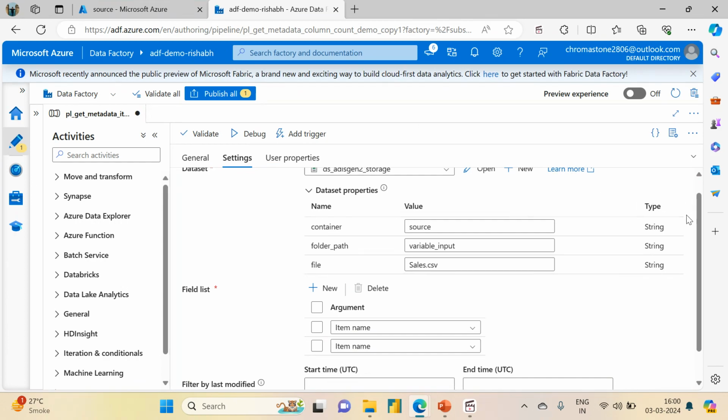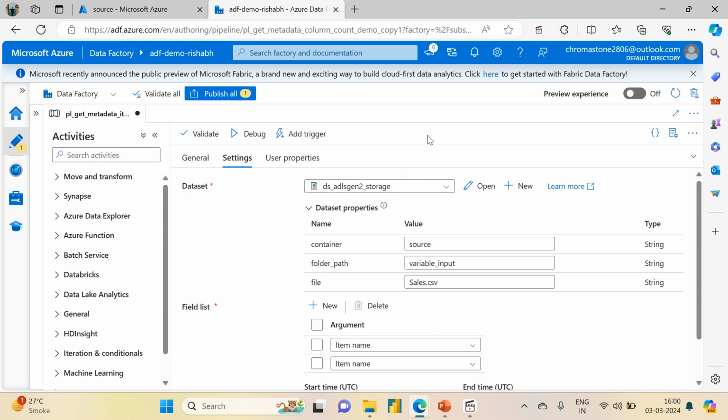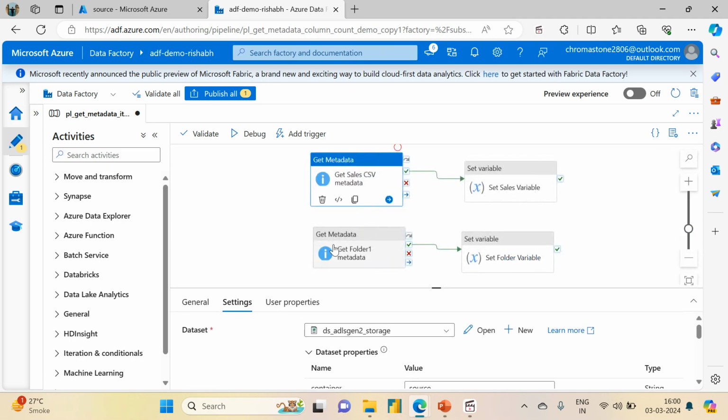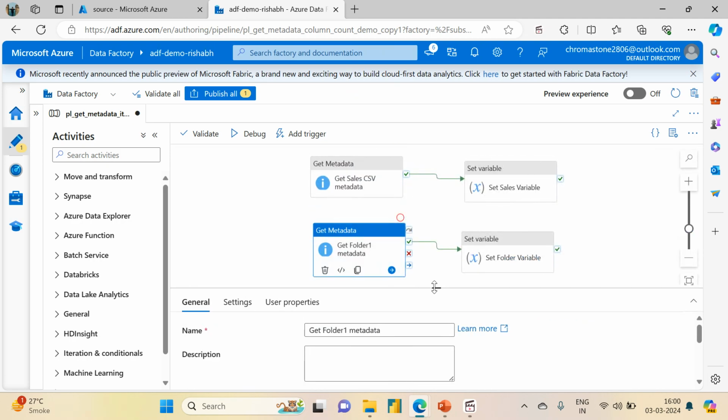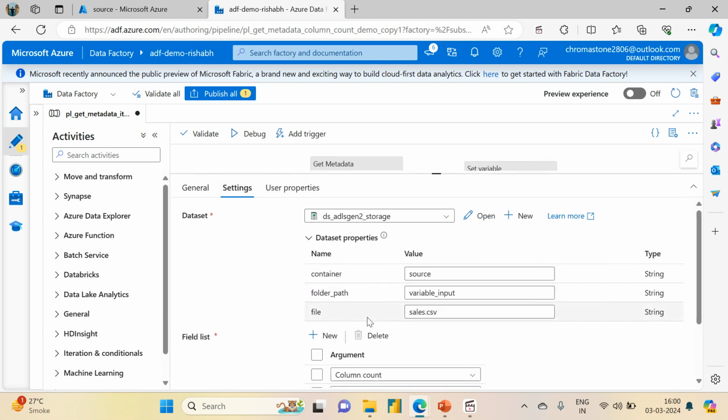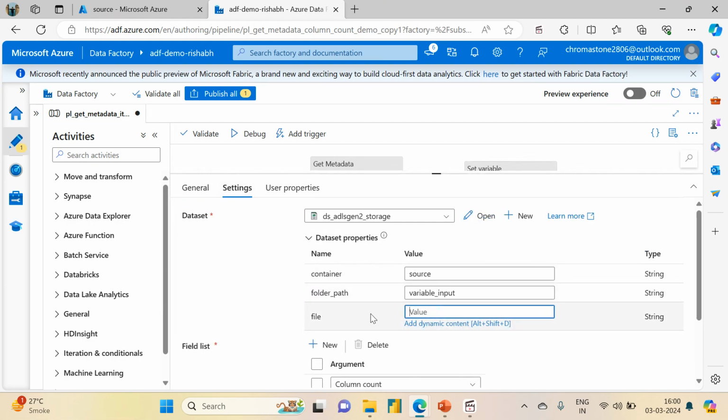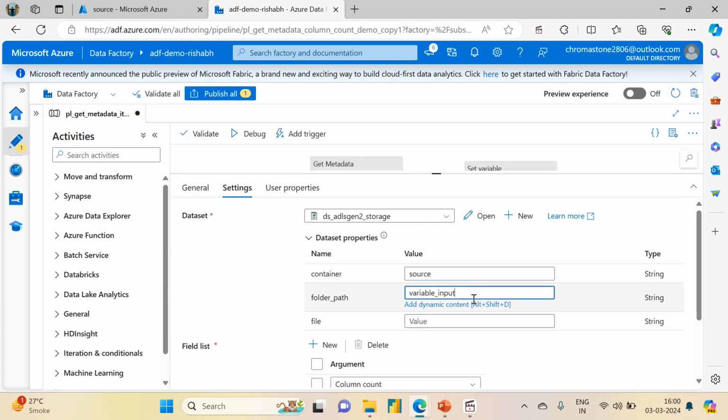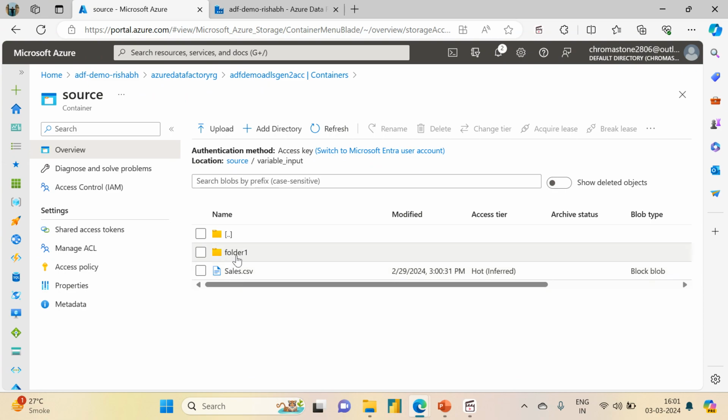Similarly, if I go to the other Get Metadata activity, here I'm going to say variable one folder, so folder one. This is going to be the folder path if I'm not wrong.